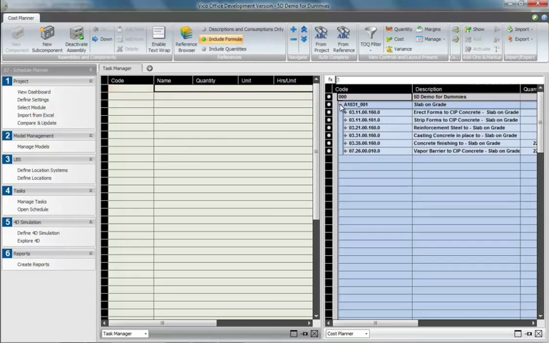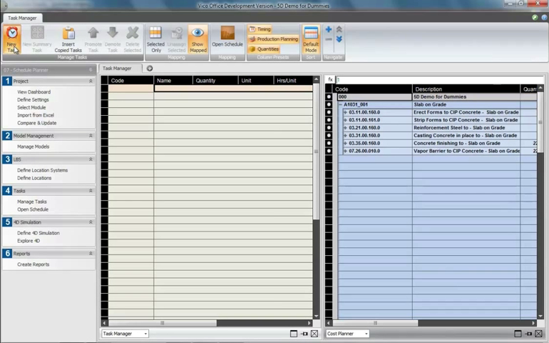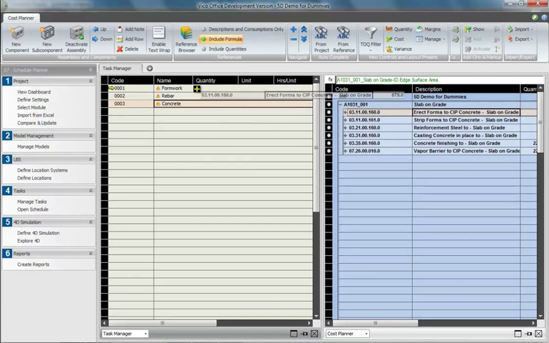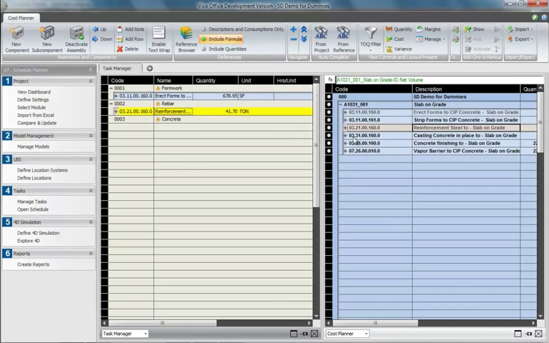After splitting quantities by location, we can switch to the Manage Tasks view and start to create our construction tasks. The left-hand screen will have three tasks, one for rebar, one for formwork, and one for concrete, and we will associate the assemblies to these tasks. The quantities by location really allow us to calculate durations for each task in each location based on the real amount of work, the applied resource, and their productivity.